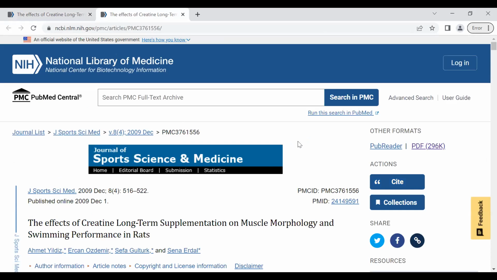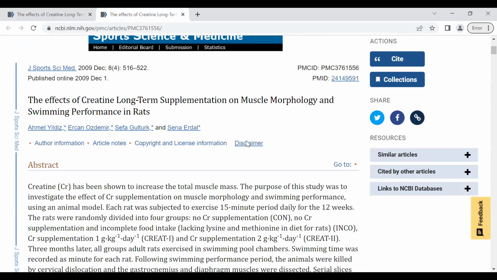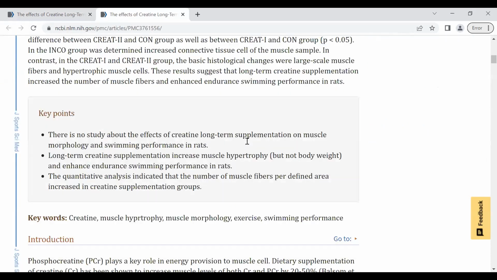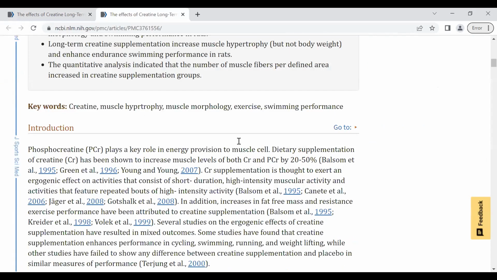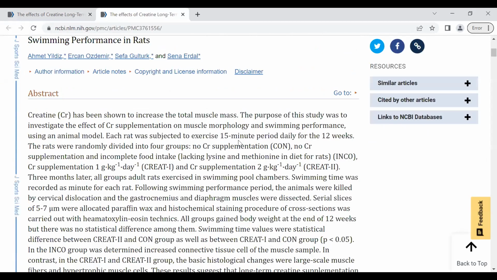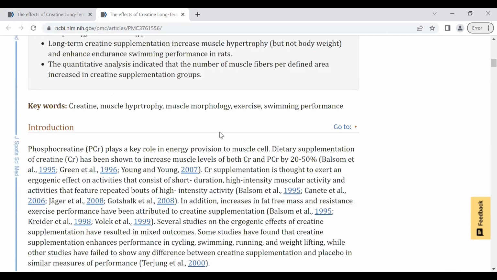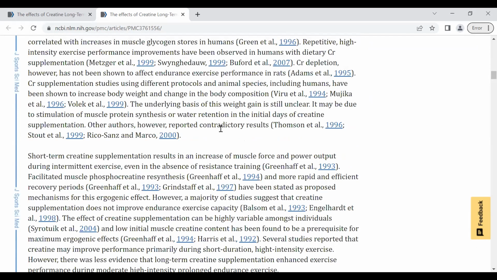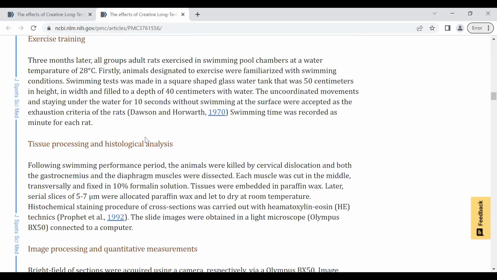So here is the full study or journal article. I'll scroll down. You can see we still have the abstract there, but now we're getting a little bit more information, the introduction, background. This is always good to read. Always take a look at the abstract before you read the paper, because it's going to give you an idea what the whole thing is about, and even whether it's understandable for you. Some of these papers are going to be very complex and technical, and you may not have the expertise to really fully understand them. So scrolling down, you can see introduction, methods, study design, exercise training.